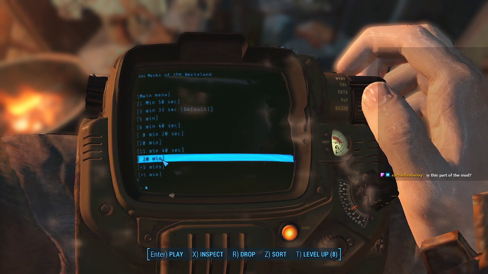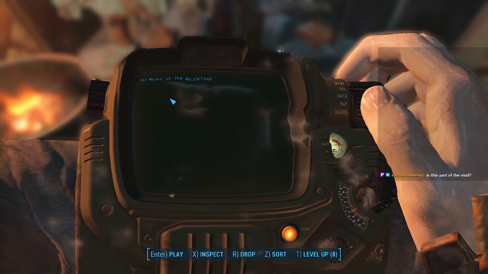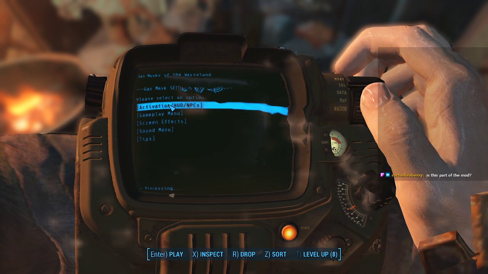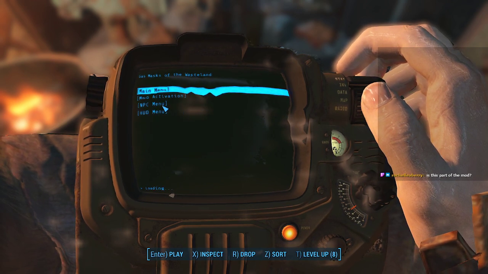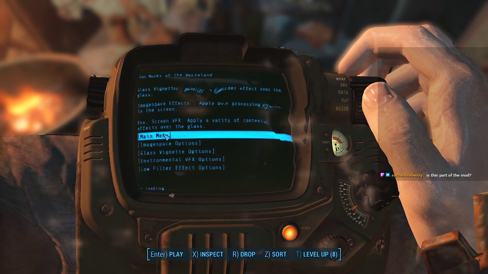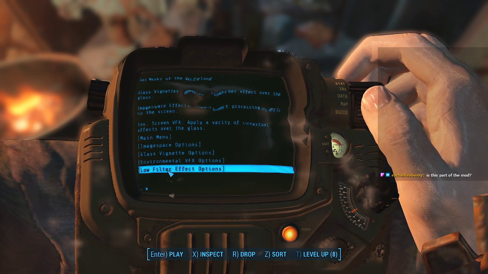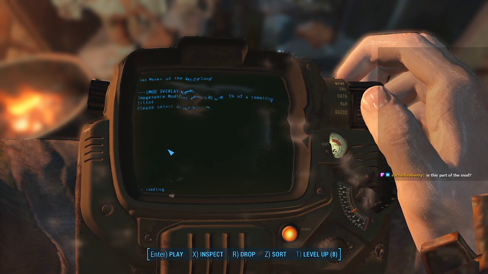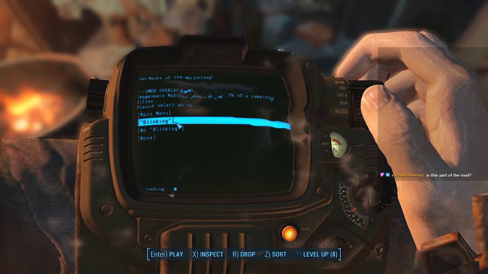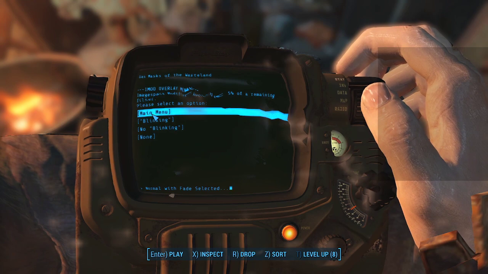What do I have them to? 20 minutes is probably fine. We'll pick 20. And we'll go with that. I think. Screen effects. Image space options. Glass vignette. Low filter effect. Blinking, no blinking. I'll give that a go. Why not? There we go.